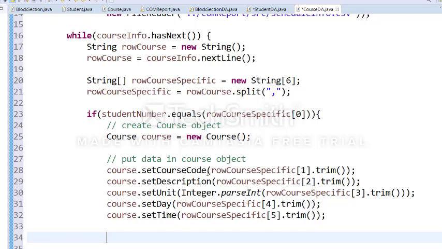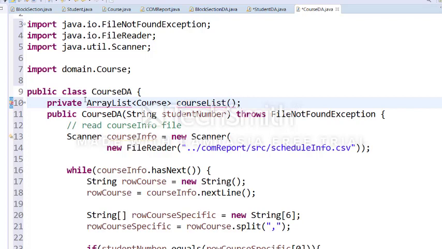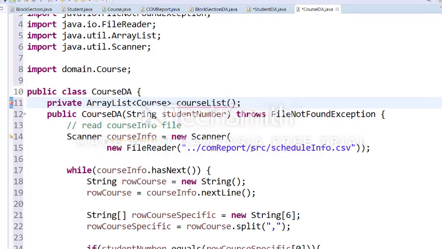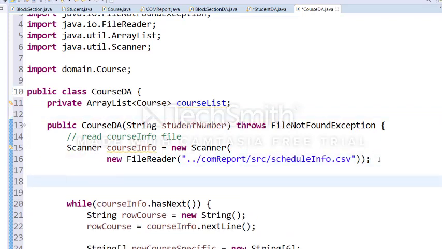But a student is not limited to one course alone. So we need to create a course list. So this would be an instance variable for course TA. And we instantiate the course list here.